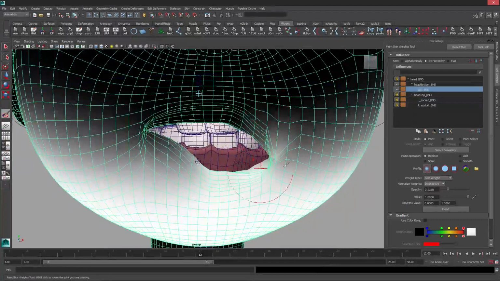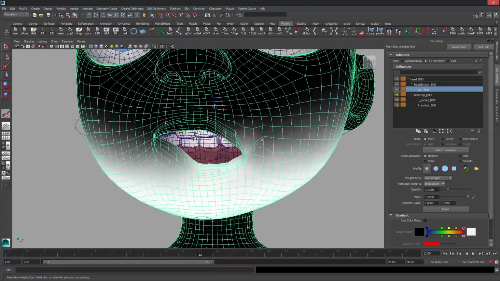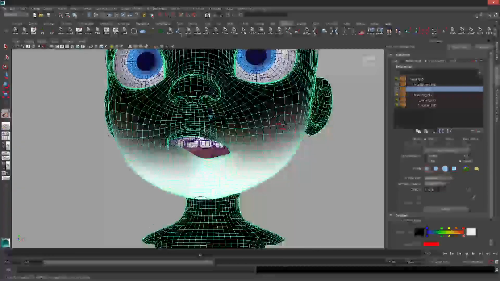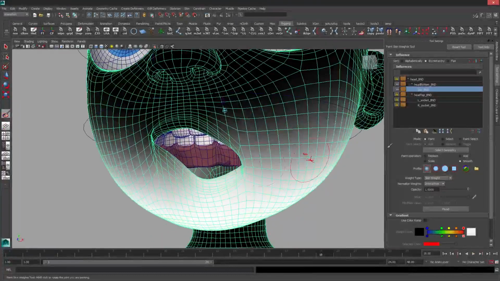What the shape of the open mouth should be will always depend on the character and, more importantly, on the art direction, the design. But you could also look in a mirror for some good reference for what a mouth should look like when it's open. Alright, it's pulling the corner down a little too much. So let's paint some negative on the corner, or positive if you had head bottom selected.